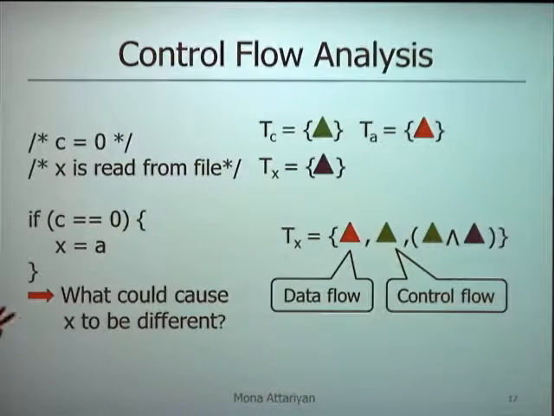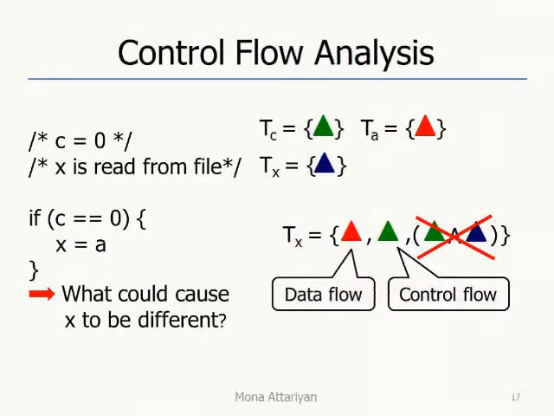But note that both of these need to change at the same time to give us a different value for x. So let me introduce to you our first heuristic. ConfAid currently does not follow joint root causes. Basically, it won't tell you that these two need to change at the same time. It will tell you that these are both potential root causes, but it won't tell you that you have to change them at the same time. So we're basically not following this final term.